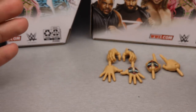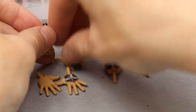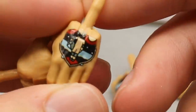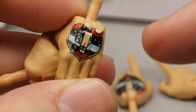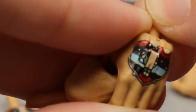And then we have interchangeable hands, and these are actually really, really interesting. So you guys know they always give him choke slamming hands, right? They always give him the choke slamming hands for whatever reason. And so you guys know he does have his new hand tattoo right here, and I'll get as close as possible. One thing I am noticing is that it does cut off a little bit because the head of the tattoo right here, the man looking up into space, his head's cut off a little bit because it doesn't go into the joint there.